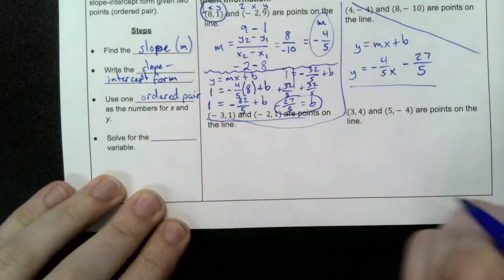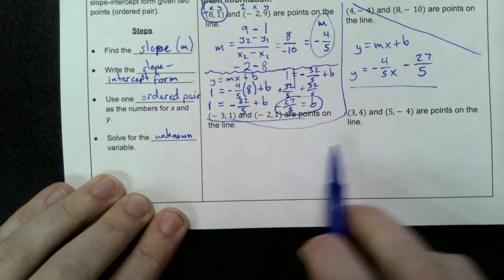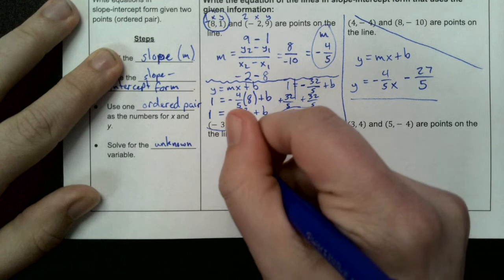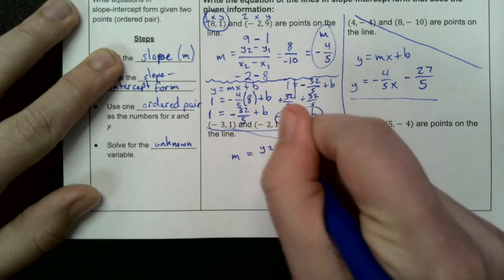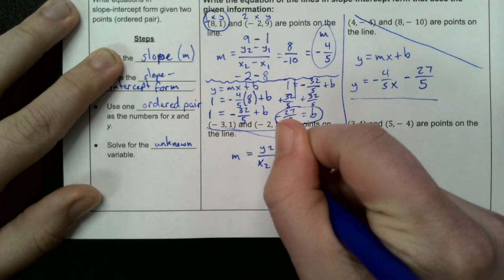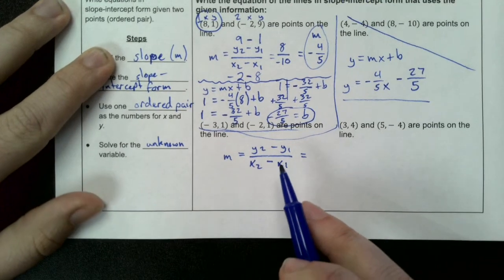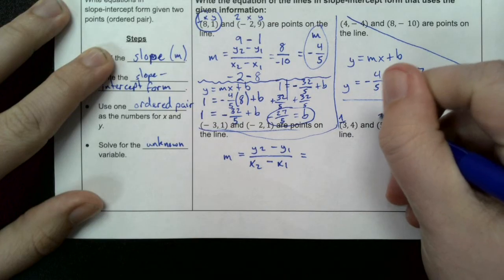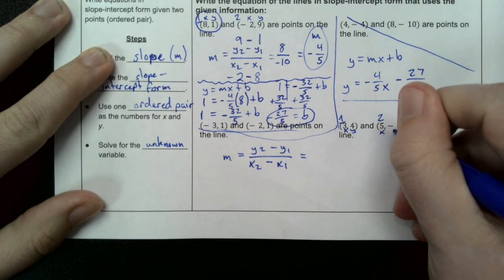Okay, first thing that we're going to do is we need to find slope, right? It's y equals mx plus b. No, it's not. I lied. It's y2 minus y1 over x2 minus x1. Okay? From here, you're going to substitute in your numbers, right? So x, y, x, y.